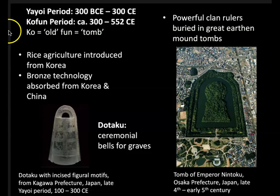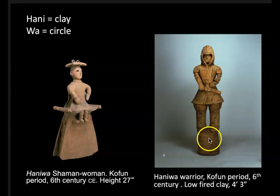As you move through the module, you'll be reading about the Yayoi period, when the Japanese people become full-time agriculturalists. Rice agriculture is introduced from Korea, and with that we start to see bronze being absorbed and used. We also have the Kofun — the old tomb period — with burials as the site of art making, similar to what we saw in China and Korea. These tombs are remarkably idiosyncratic with their keyhole shape and moats protecting them. They also have amazing tomb figures, the haniwa — clay circle forms used to create a shaman, a warrior, an entire crowd of figures that would protect the tomb and create a barrier between the living and the dead.